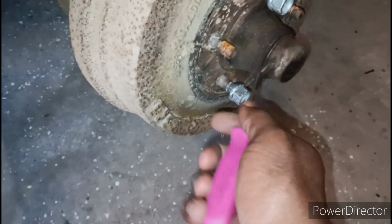Finally, as you can see, the big block Dodge is in position. So we're going to get cracking.